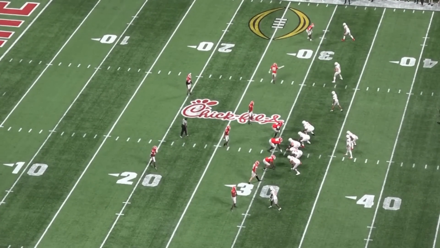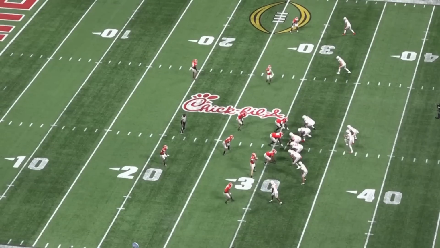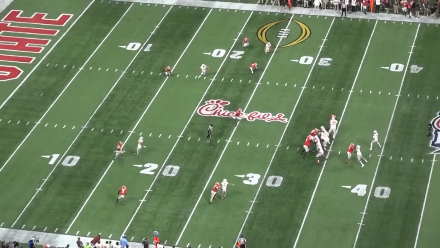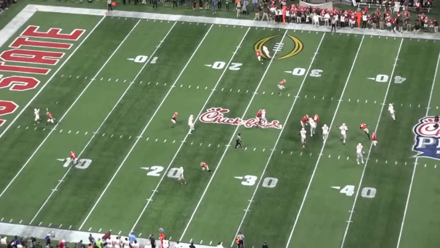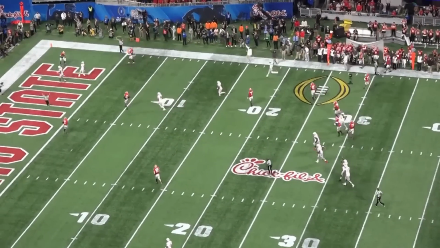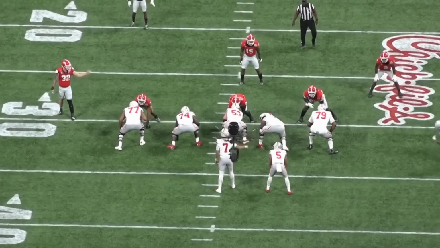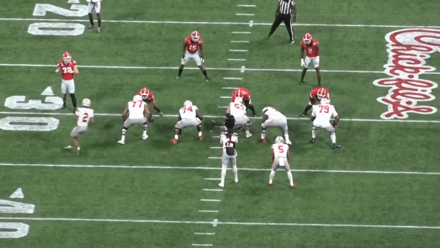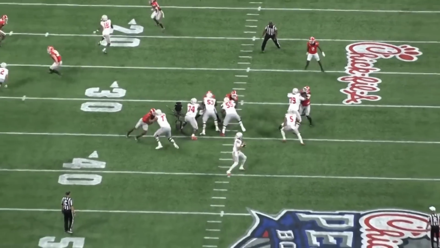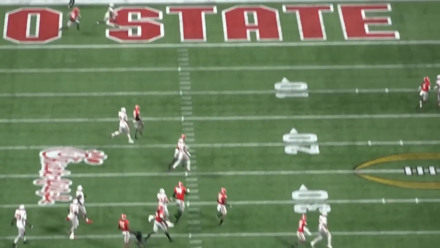It's one of those things for me, and specifically with CJ Stroud, I think coming into this game, I might have had a mental model of, oh, he's more of a pocket guy. He's not going to beat you with his legs. His legs, his ability to create, really give them an opportunity to win this game. It's not necessarily winning from the pocket. Now, he does win from the pocket, and they do some really nice things. But from the back here, you can really see he's out there conducting this thing. He's generating these big plays down the field outside the pocket. So no, he's got his eyes to the right, doesn't like it, nothing. Right there, boom. And that's not just a simple over.